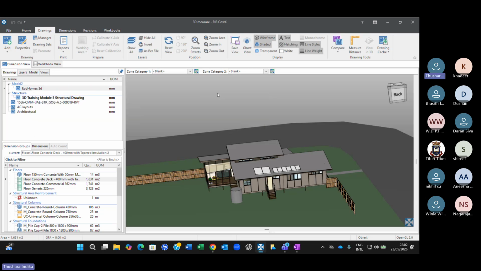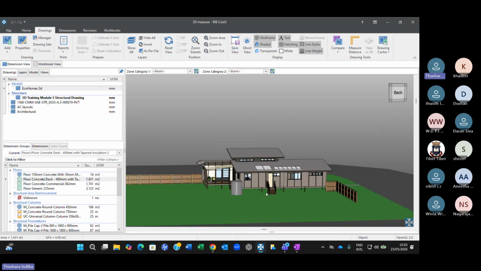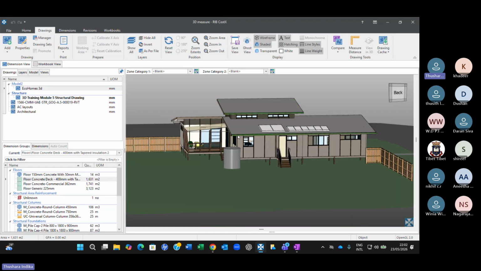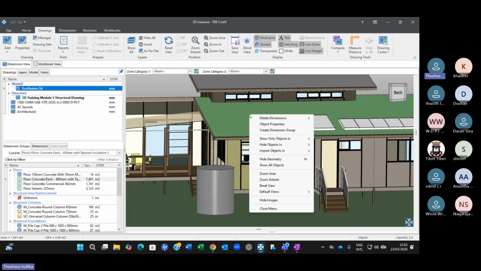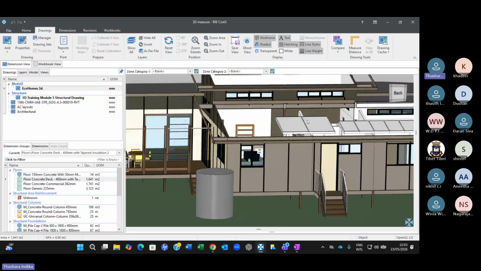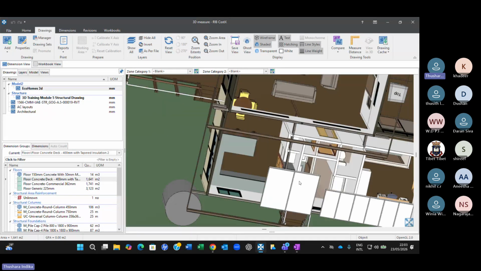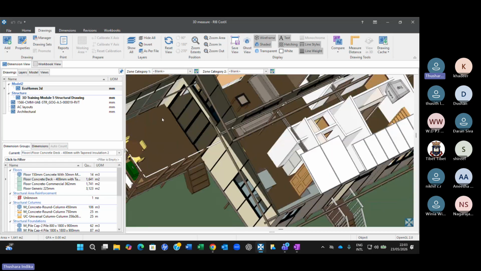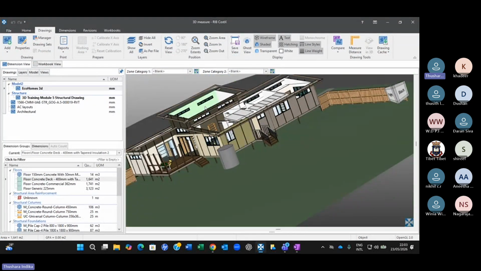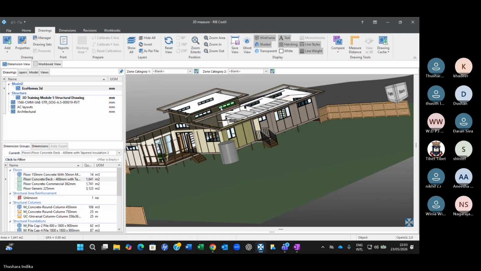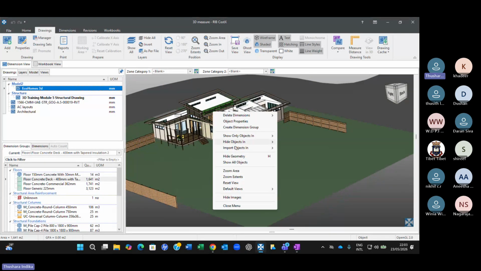Again, now I have so many other things here. For example, you have roofs, you have furniture, you have so many things here. If you want to see inside, you click on this, right click, and say hide objects in roofs. And you can see inside now. You can see the furniture, you can see the building inside because we have taken out the roof. Okay, so I'll put it back.